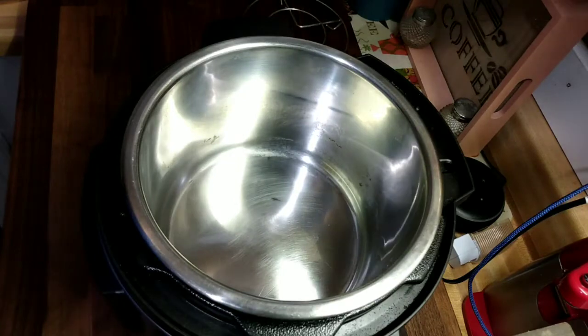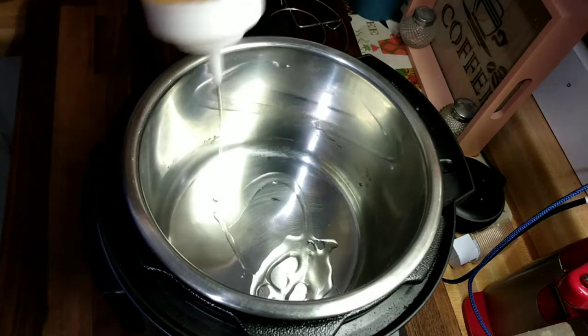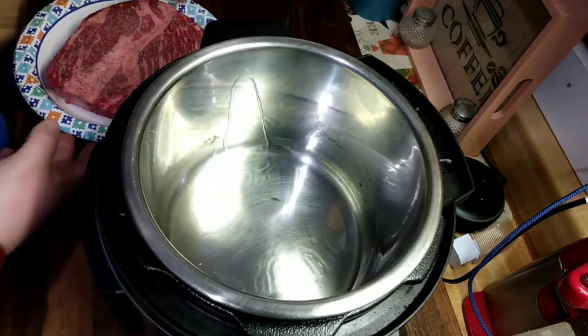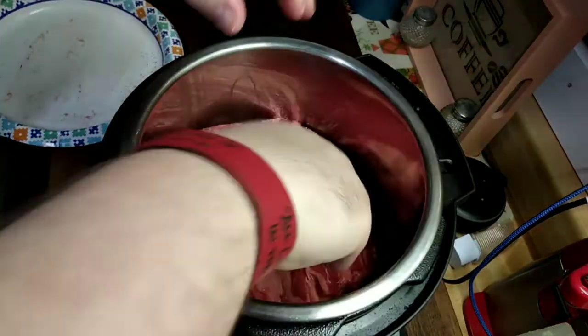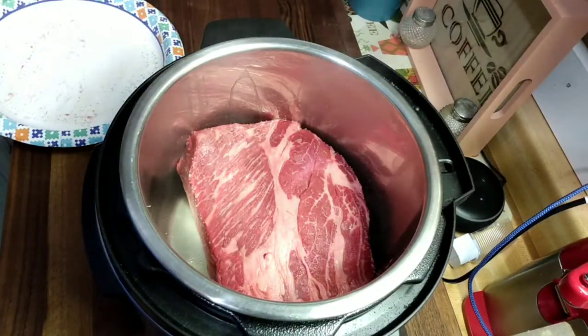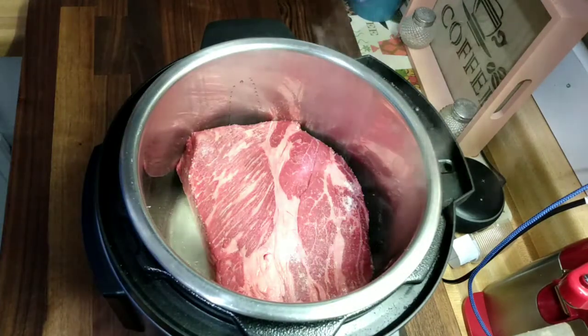Okay, so I just got word that our Instant Pot is extra hot, so go ahead and squirt in some oil. Anywho, now what you want to do is take that side that we already patted dry and seasoned, and slap him down in there. So we got him all patted down. Gonna season this other side.